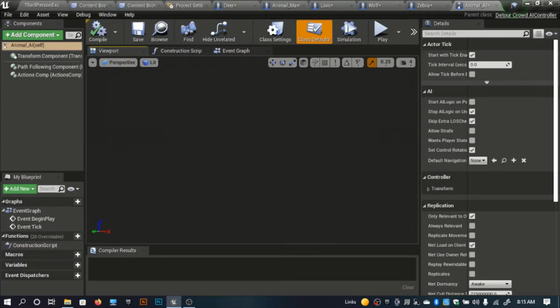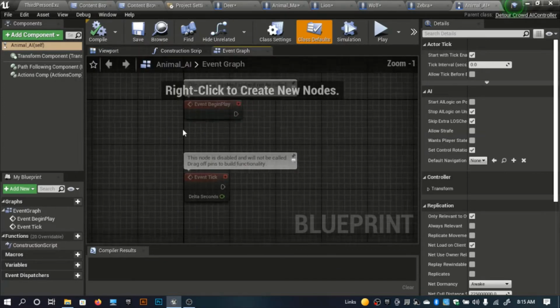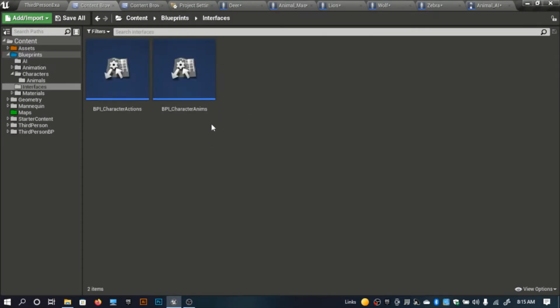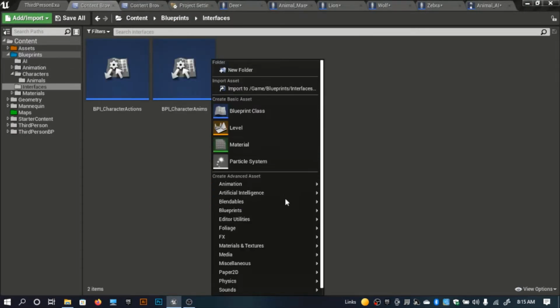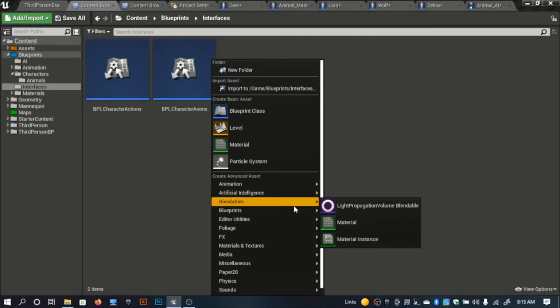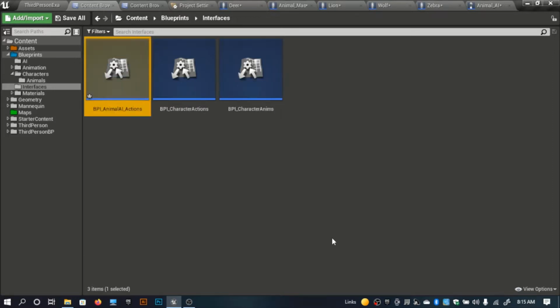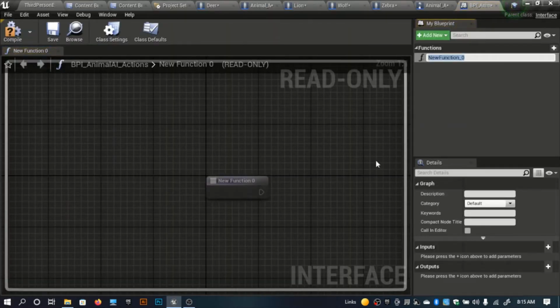So actually it's a bit easy. So what I'm gonna do is I'm gonna create a new interface for AIs. So here I'll create a new blueprint interface for animal AI actions, BPI animal AI actions. So here I'll call this move to location.